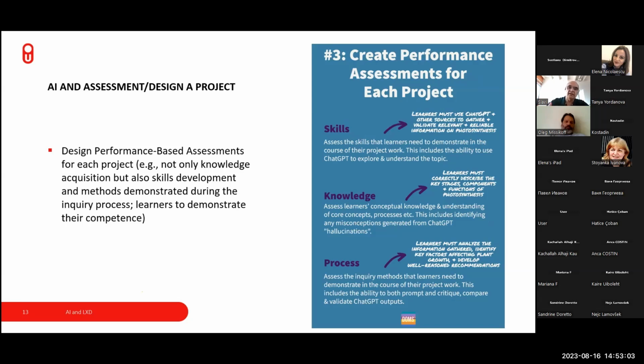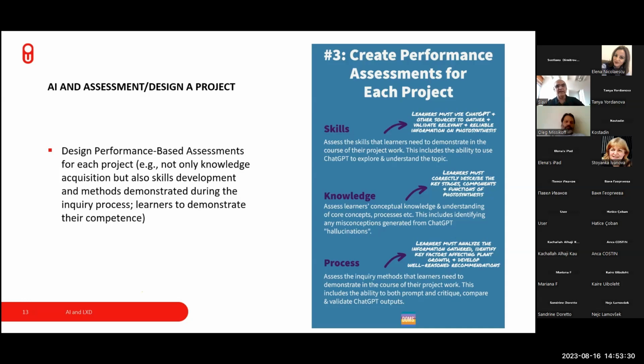When I look at this component, skill, and knowledge and process, I was thinking that probably I would move knowledge to the first place, and then combine skills and process. I also mix, because we are talking about competencies. In competencies, we combine knowledge, skills, and also attitudes. So perhaps we include also the attitudes here.